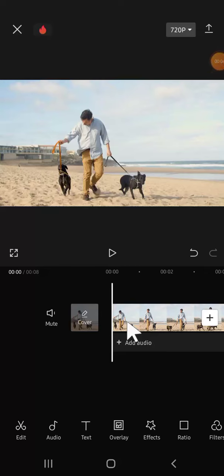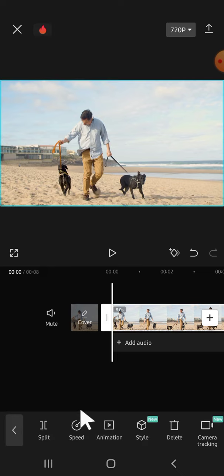In this tutorial, I'll be showing you how to make video play faster in CapCut. So let's get started. Here I have created a project in CapCut and we're going to practice how we can speed up the video. So the first thing we can do is click on the video right here, or we can also click on edit button, and it's the same, and I'm just gonna click on edit button.